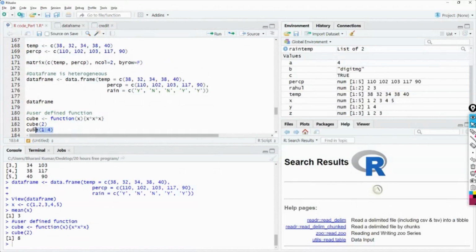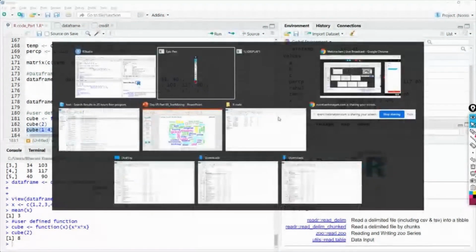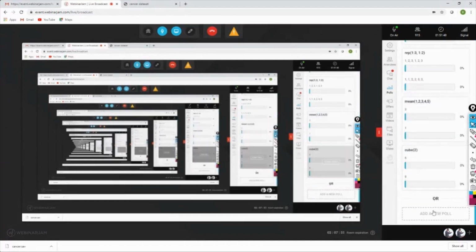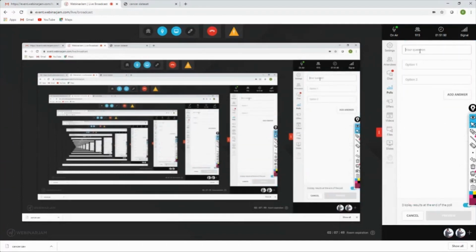Then if I do cube of 1 colon 4, what will be the answer? Again, a quick poll. This is all to ensure that your understanding becomes super clear.